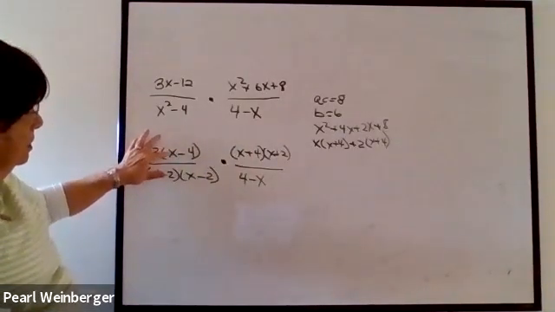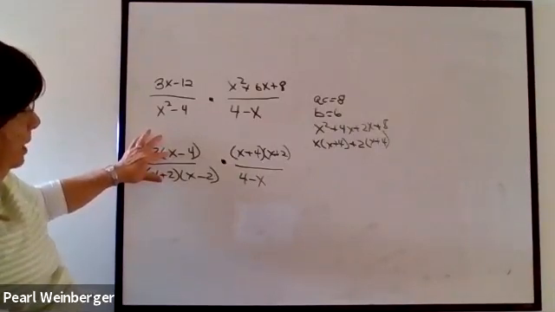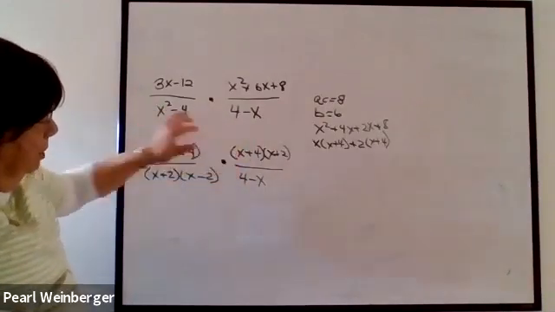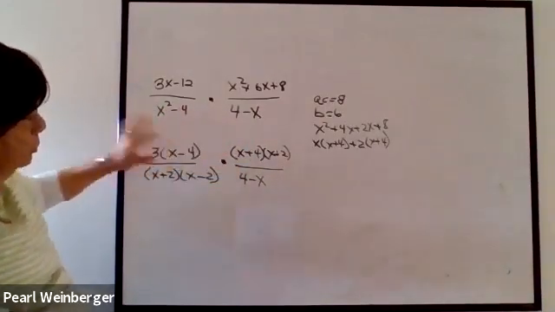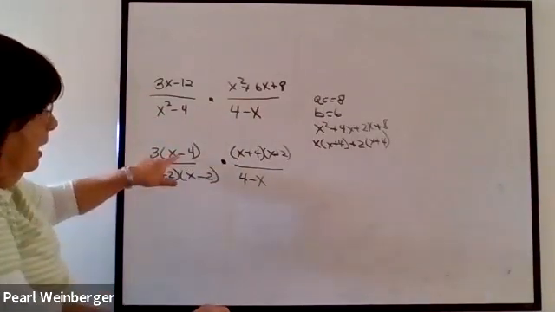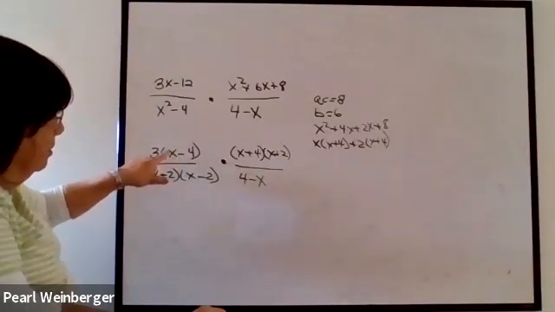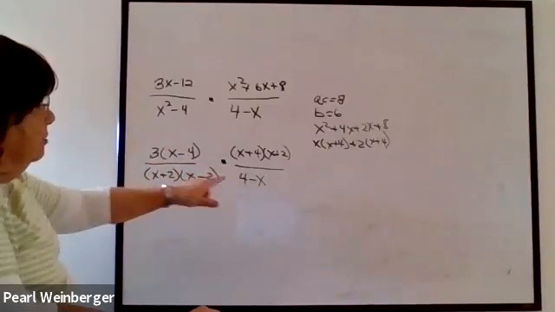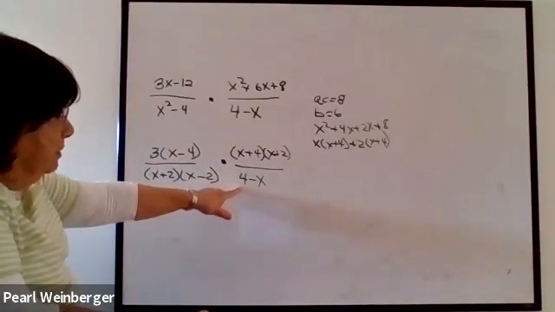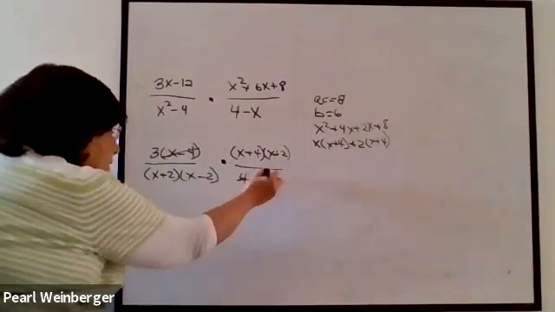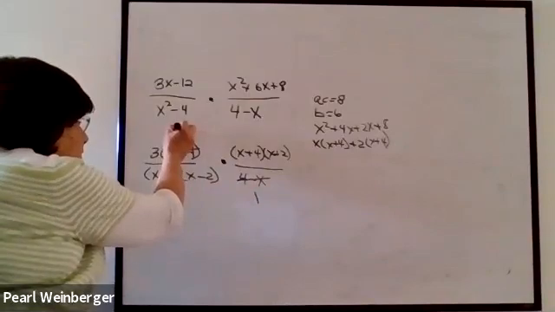The next thing I see is an x minus 4. Now, don't make the mistake of trying to cancel it out with the x plus 4 for 2 reasons. The x plus 4 is also in the numerator. It always has to be canceling out a numerator with a denominator. And the only thing you can cancel out an x minus 4 with is another x minus 4 or possibly a 4 minus x. And we actually do have a 4 minus x in the denominator. So I can cancel this out with this. I better put a 1 here and a negative 1 here.